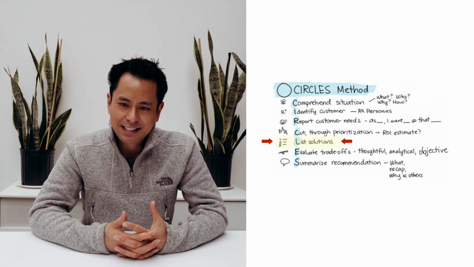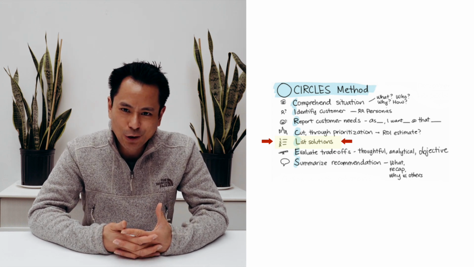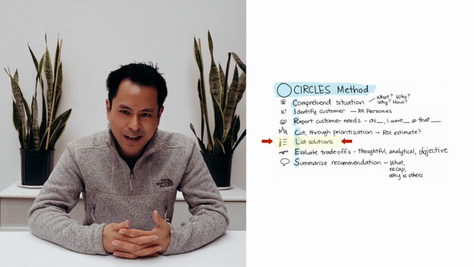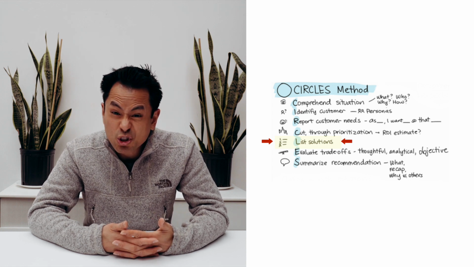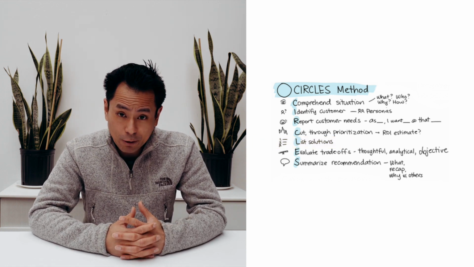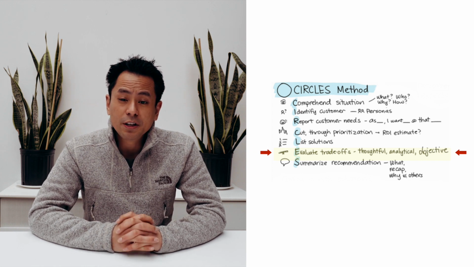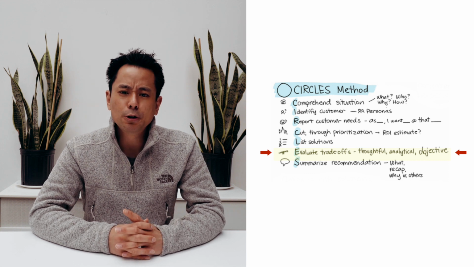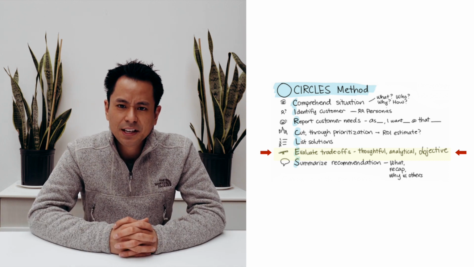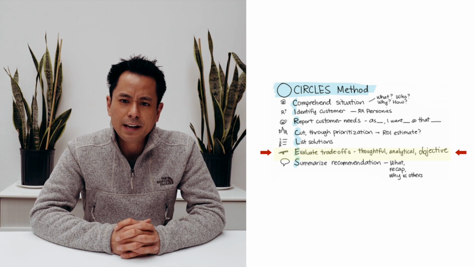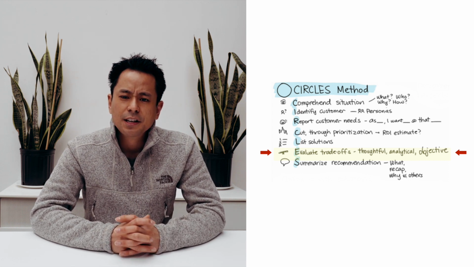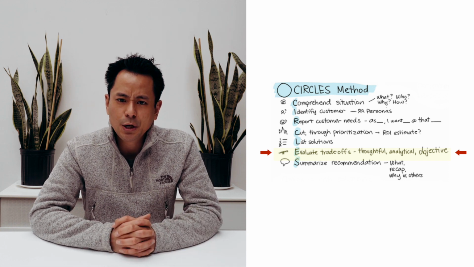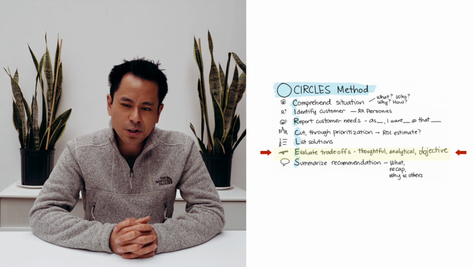Once you brainstorm at least 10, and this would happen silently on your own, there's no need for you to share all 10 of your ideas. You don't have enough time, and some of those ideas might not be very interesting, or they might not be fully formed. But at that point, I want you to share your top 3 ideas with the interviewer, the ones that have the most promise. In each one of those 3 ideas, you can describe what that feature is, how it works, and discuss the pros and cons of each one of those ideas in relation to the goal of what you're trying to achieve.